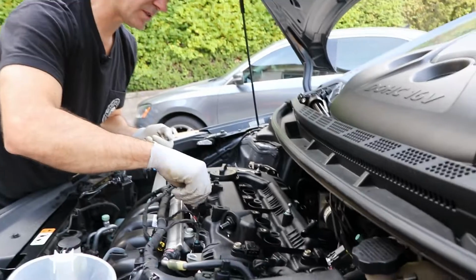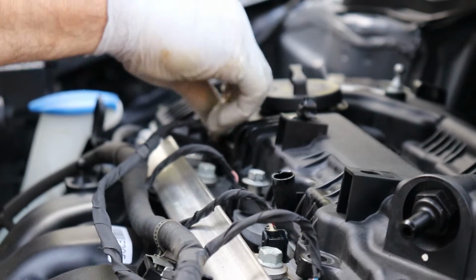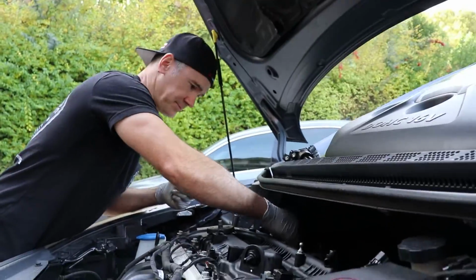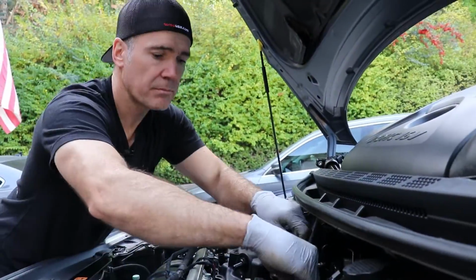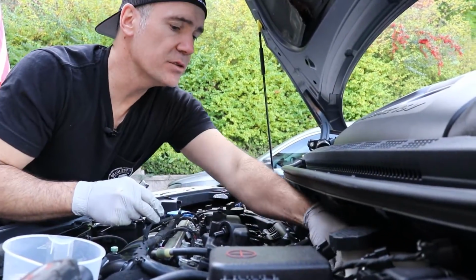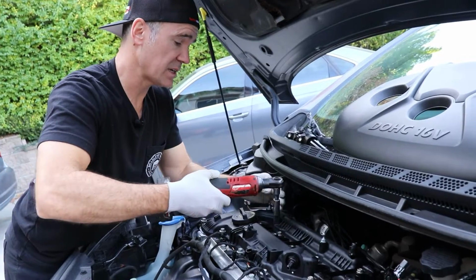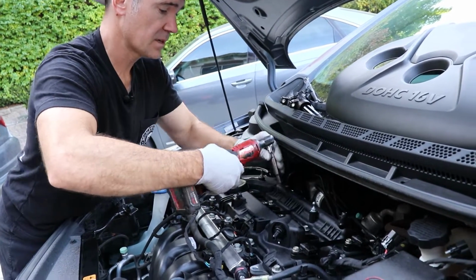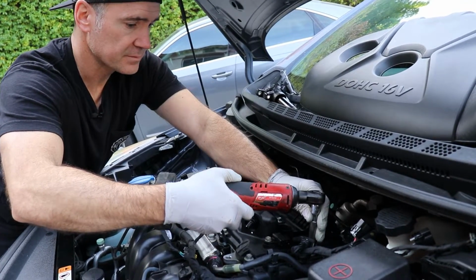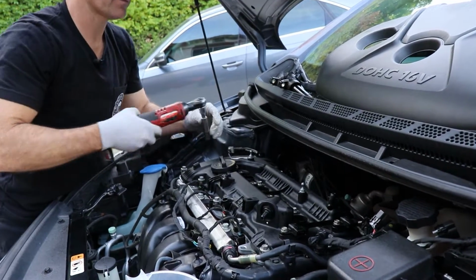Go ahead and drop in all the bolts. I like to start, make sure they're all straight, do a couple turns by hand. Great, we didn't lose any, that's always nice. So there's not really any specific torque sequence on this Kia, but I like to just start in the middle, snug down the two in the middle. And then start working your way to the outside.